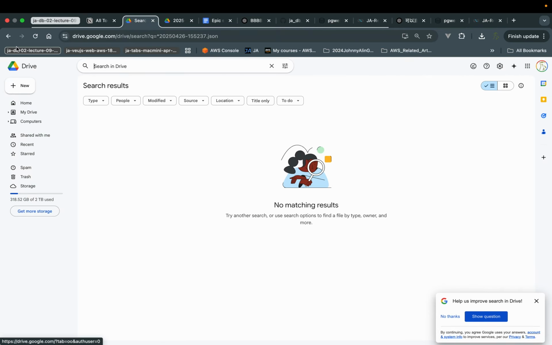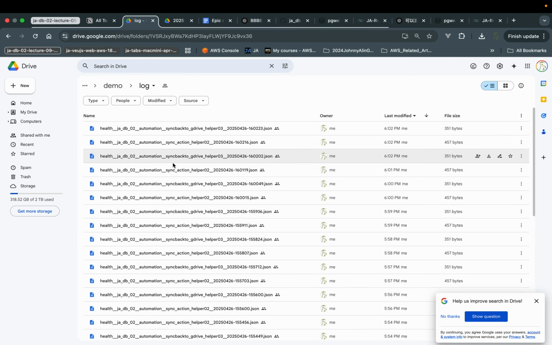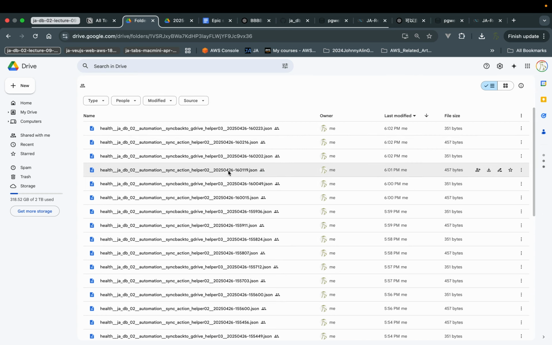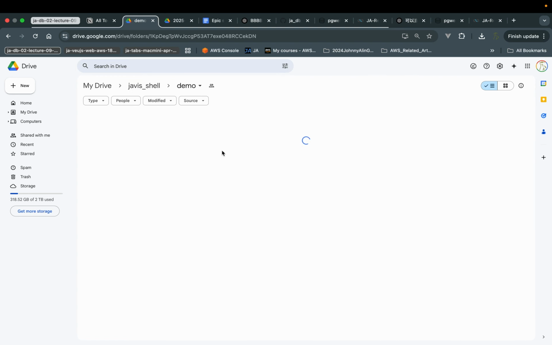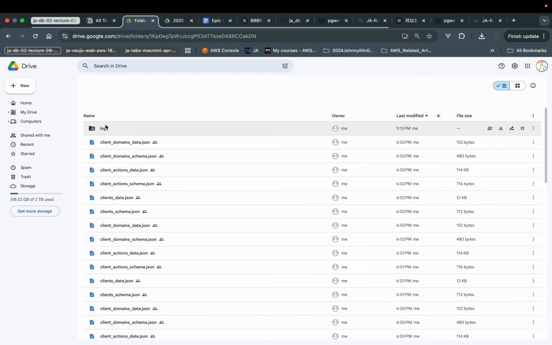So let's go back to the demo log, refresh. So right now we have the 2323. Yes, we have the helper, but we don't have the helper 1, which is very strange.